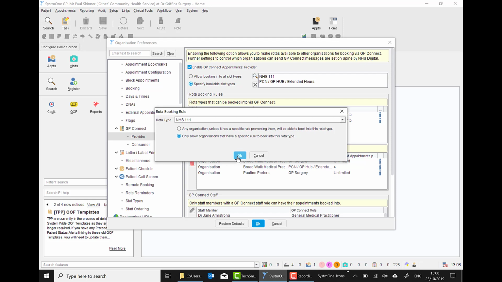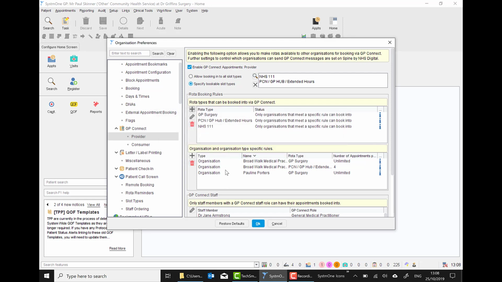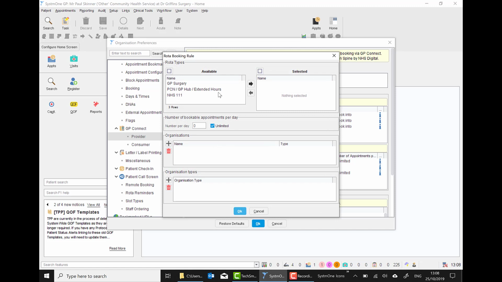So having chosen the rota type, I can then start to specify the rules. So here I can click plus. I can then choose the rota type, so here NHS 111, and I can set rules such as how many appointments per day they could book.